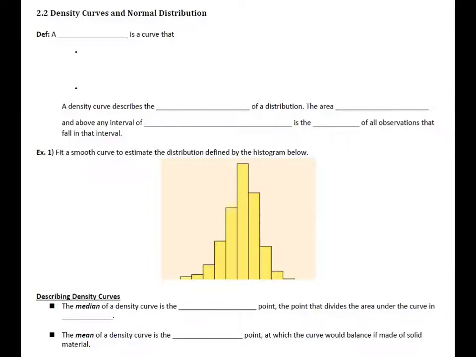2.2, density curves and normal distributions. We're going to go up into the activity. Then I'm going to have you do the first part of the activity on your own before class, and that's where we're going to stop. Okay, so the first definition here, what is a density curve?